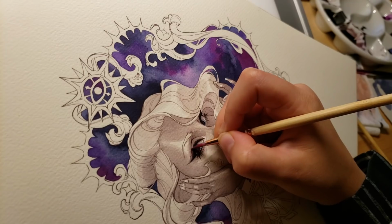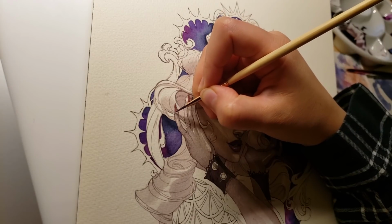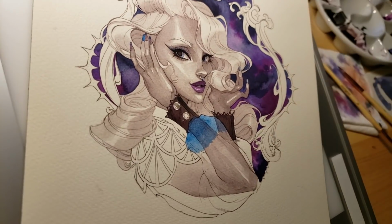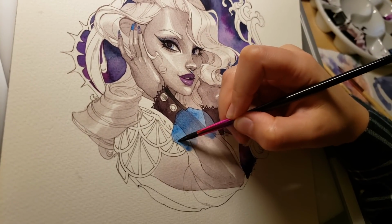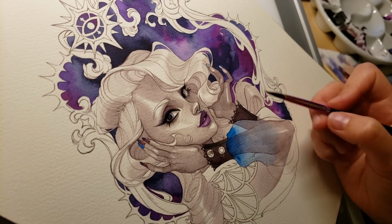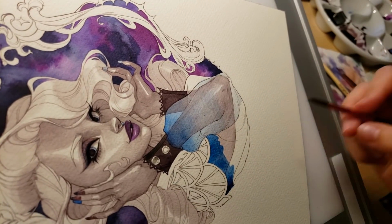So yeah, I actually just pulled out this little shimmer paint that I have, which is the Coliro brand. It's like these pearlescent watercolors. Very nice. Sometimes I use them for accents. They're kind of difficult to see on camera, but look very nice in person. They are pearlescent, so if you shift the image around, you can really see different colored shimmers at different angles. So that's kind of cool. I used that on her eyelid for the eyeshadow and the nails, I believe, as well.